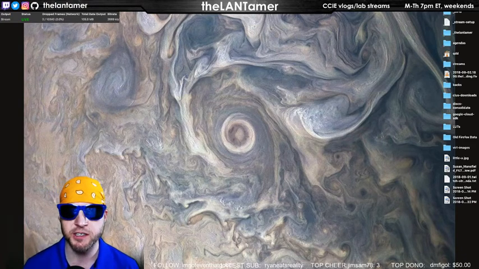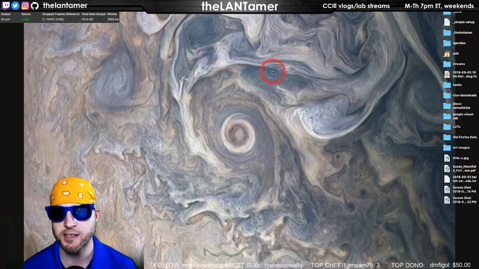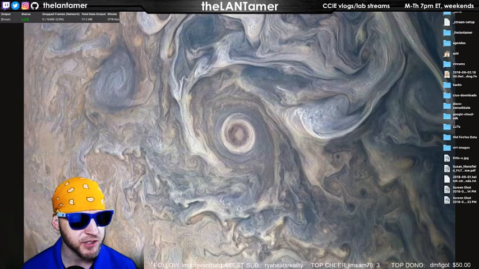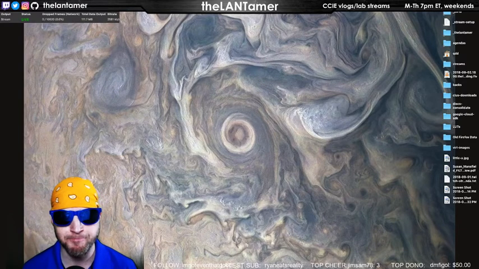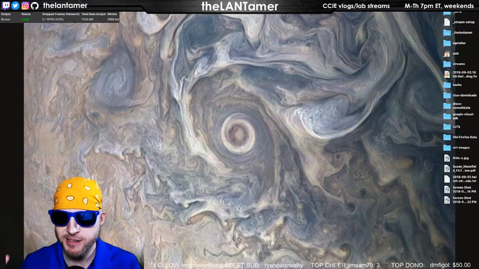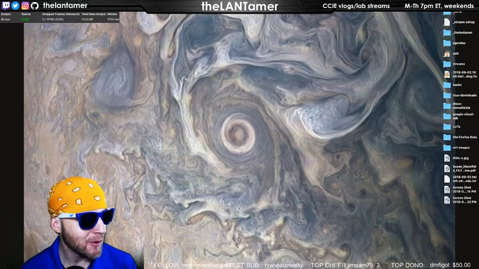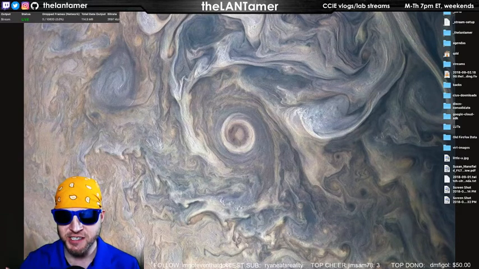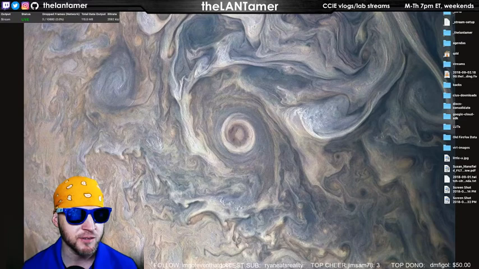So anyway, this is a really cool shot I saw on NASA's Instagram, and it's about the just swirling cloud formations of Jupiter. I'm so in love with Jupiter right now, folks. I want one of those textured globes that you can have of Jupiter. I would love to have that, man.